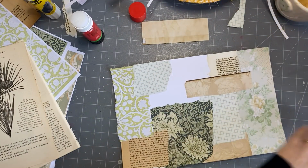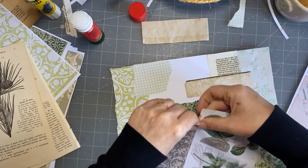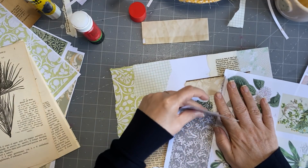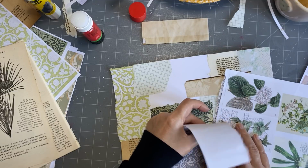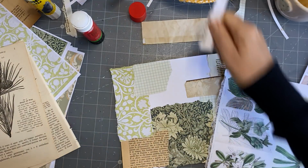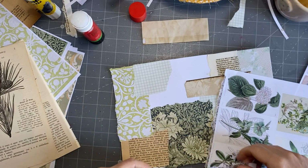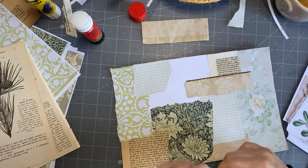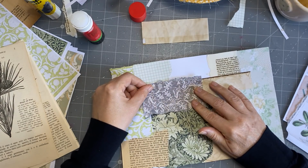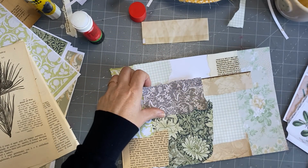We need a bit more book page as well. Oh, I've got some lace. What about some lace? That's what I put that there for. Oh yeah, that's really going to look really nice, I think. Right there. Or up there. No, there, in the middle. I'm going to put that there.